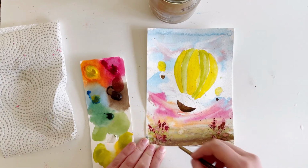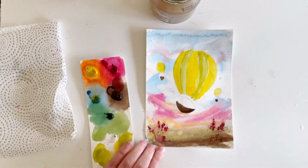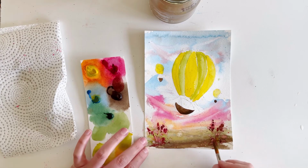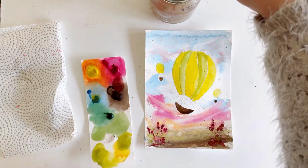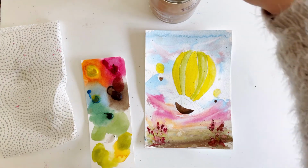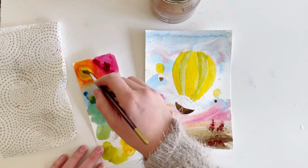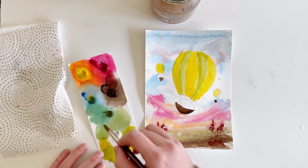And I'm just adding a little bit of the pink at the bottom of these flowers and blending it out with some water on my brush to anchor that into the landscape. So we're coming in with some more yellow and green, and we're going to come and touch up the front areas of the stalks and a little bit more into the background of the landscape.